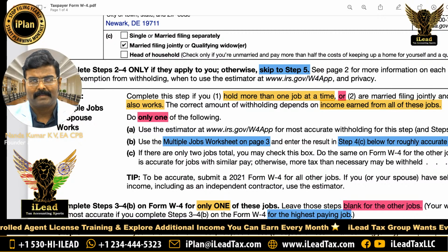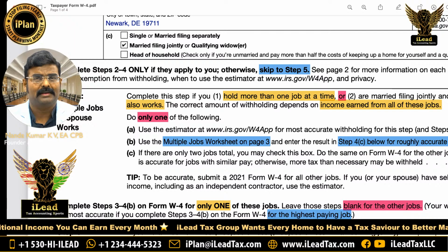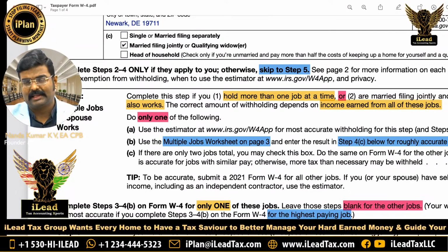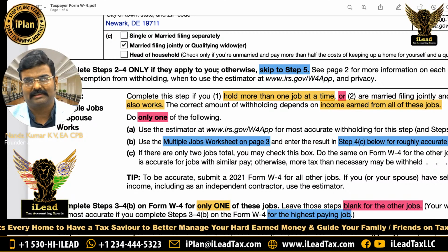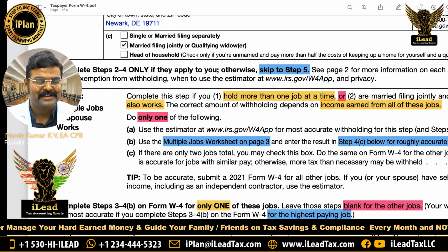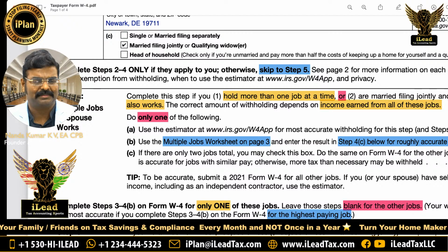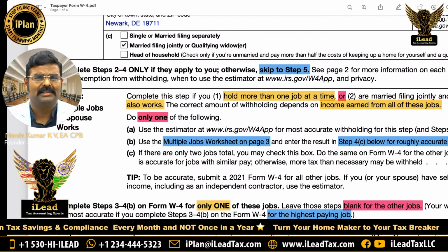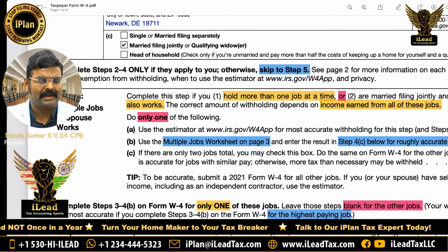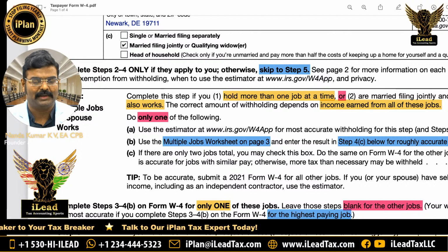So let's say there is a taxpayer who lost his wife in 2020. So for 2021 and 2022, that surviving taxpayer can use qualifying widower as the filing status. Okay, and then head of household is for those who take care of the family, and there are certain conditions that need to be satisfied. But most commonly used statuses are single, married filing jointly, or married filing separately. I would say more than 80% of taxpayers prefer using single or married filing jointly only.